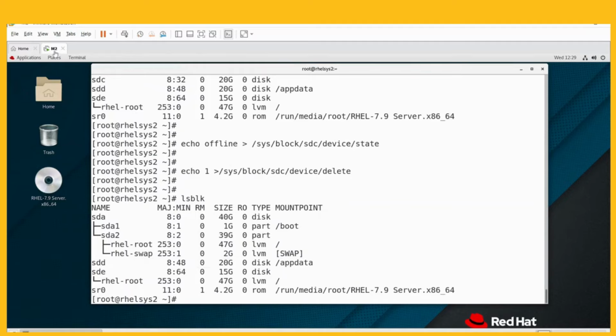Now you can remove those disks. You can request the VMware team to delete those. If you have access to delete, you can delete them, or you can keep them as is. If you require space or something like that, you can delete those disks, and then you can use the space for a different server as well, right? So that is how you can do it. So that is all for now.